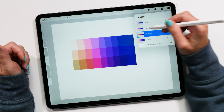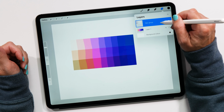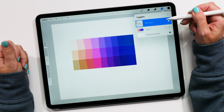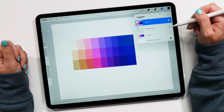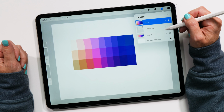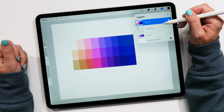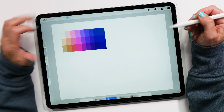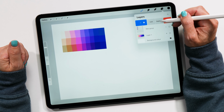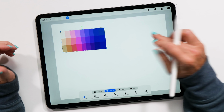So the first thing we're going to do is group these layers, and then we're going to duplicate the layer, and we're going to flatten this group. And the reason why we're doing that is so that we have a copy of our original colors, and now we can modify this. So now we can maybe make this a little bit smaller again and put it here just for reference. And then we're going to take another copy and we can put this here.